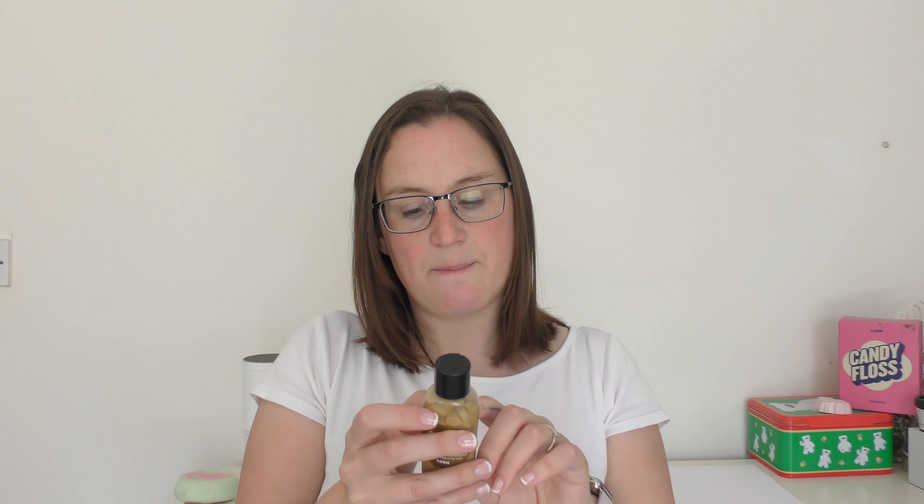But they do clean your teeth really, really well. These ones have got Brazilian orange oil — that to me is the kind of flavour you get, it's really nice and refreshing. There's also papaya powder, which is what's actually used to clean your teeth. And these are fab. They've got sodium bicarbonate in them, it's one of the main ingredients.